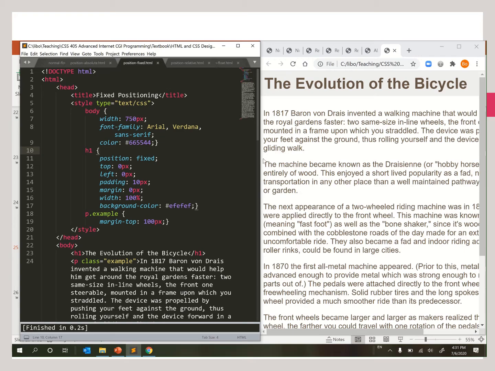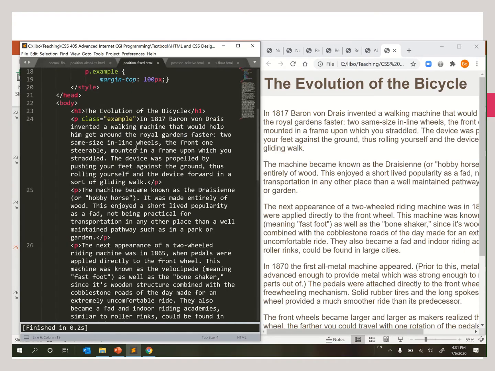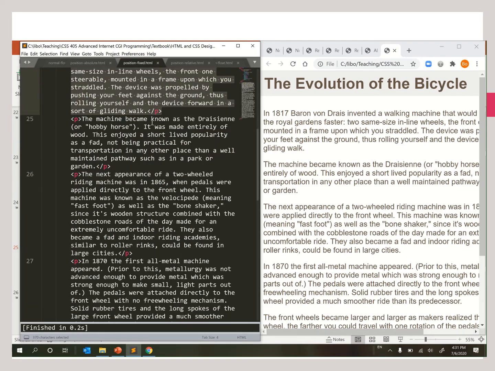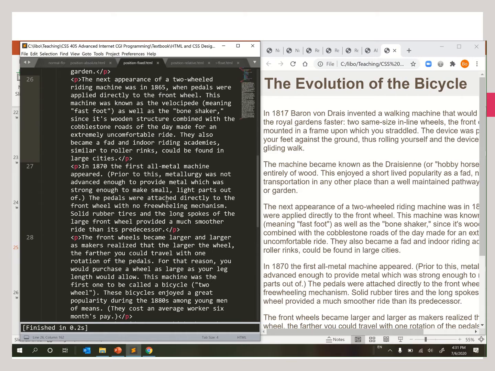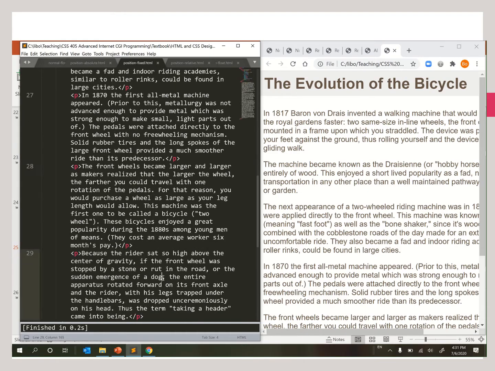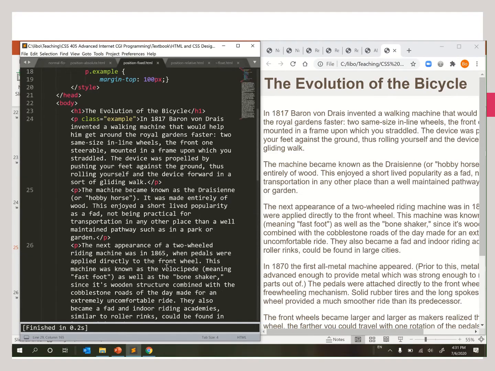So this is the example. The first one is the heading, then paragraph 1 with the example attribute, so this is the example paragraph. And then 1, 2, 3, 4, 5, 6, we have 6 paragraphs.